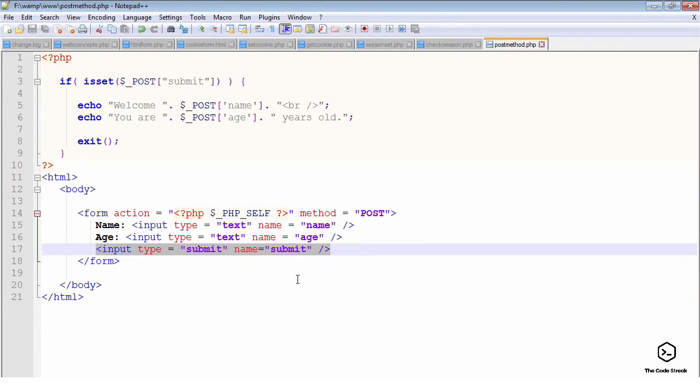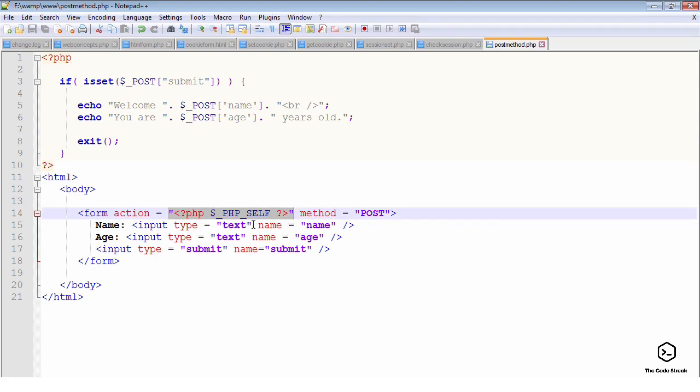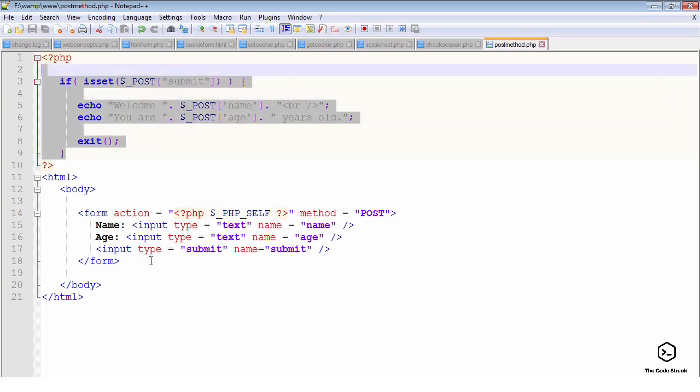So that when the user enters the data and presses the submit button, the data is sent to the server side script, and that server side script is this one. I'm using the special variable called PHP self, which means that the data is posted back to the same script in which the form is there. Okay, so when this form is opened in the browser for the first time, the submit button is not pressed, so this condition is not true, and therefore this PHP script will not be executed and the form will be displayed.